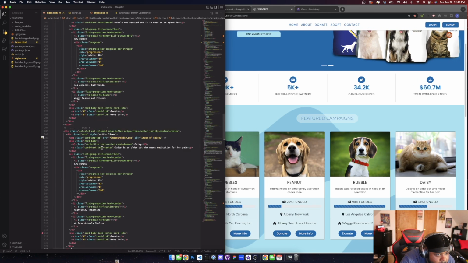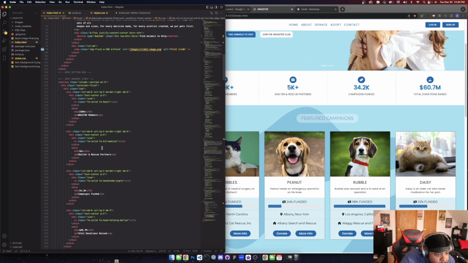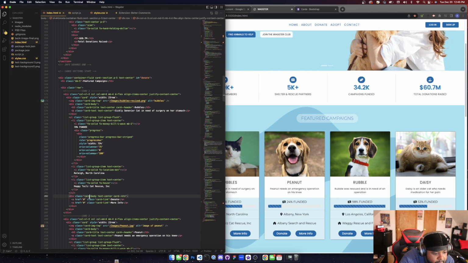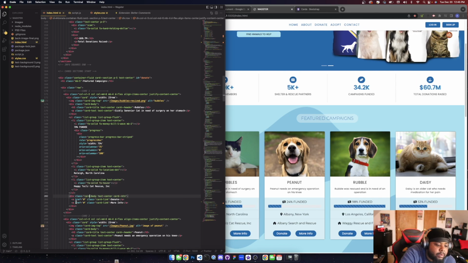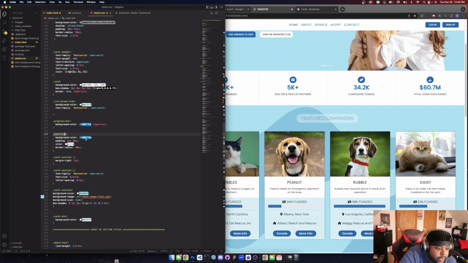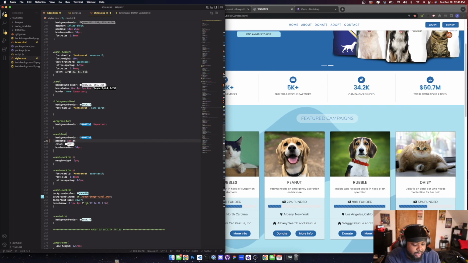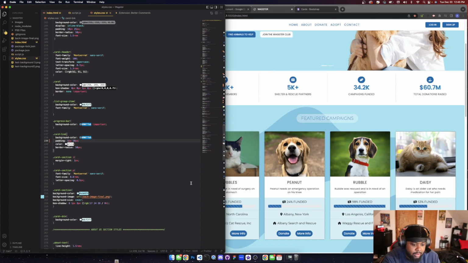Let's see. Buttons here. Donate, more info. We got, okay, it's card link. I was right. Alright, so I got the padding. It's a little too much maybe. Let's try 10. Like that.